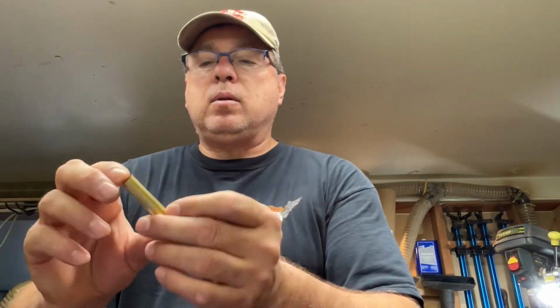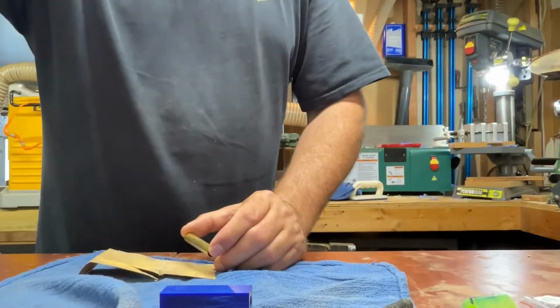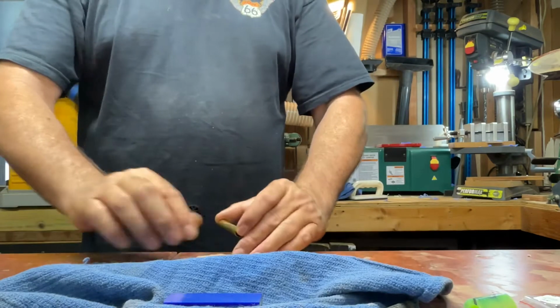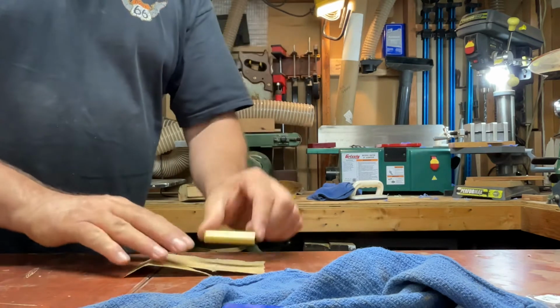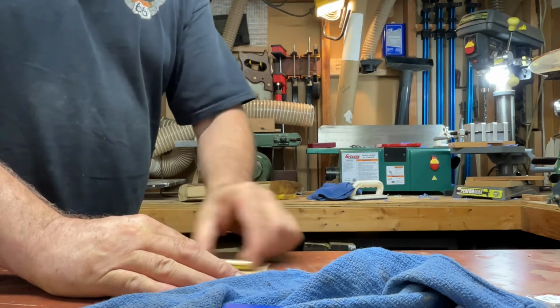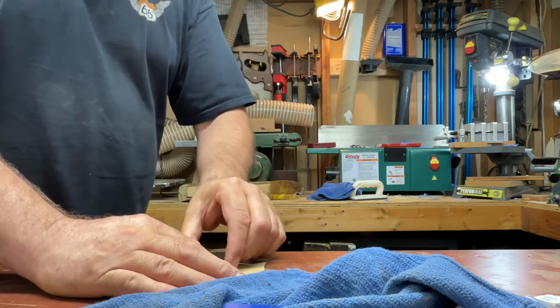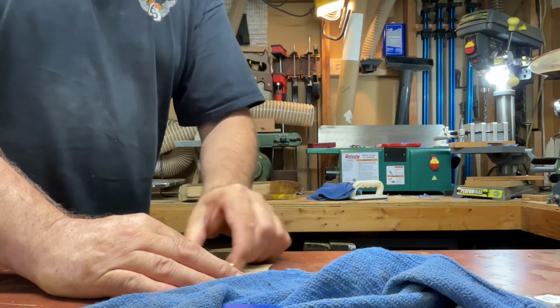Okay, now we have to prep up the bushing before we glue it in. So this bushing is smooth, so we need to rough it up. And all you need is a piece of sandpaper. And let me readjust the camera here. Sandpaper, and you just grab it, both ends, and just do a scuffing on it. The reason why you scuff it is that you want the glue to have something to grab a hold of, so that it will stay in place.